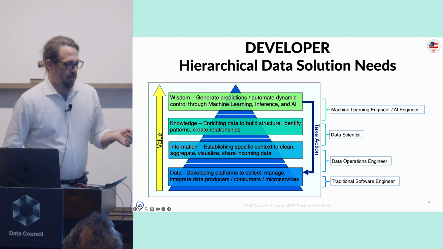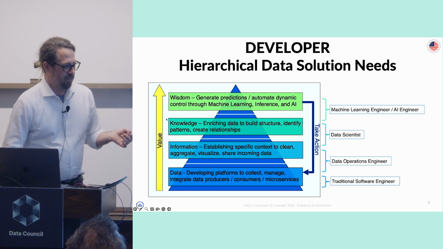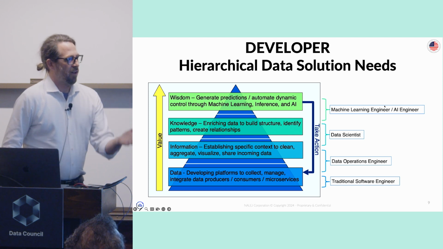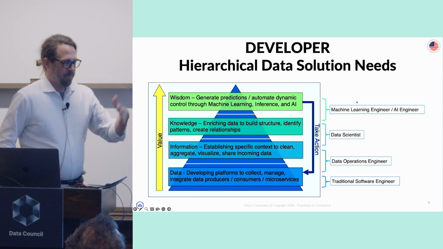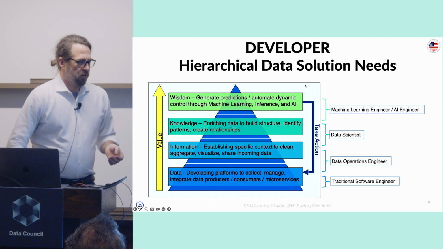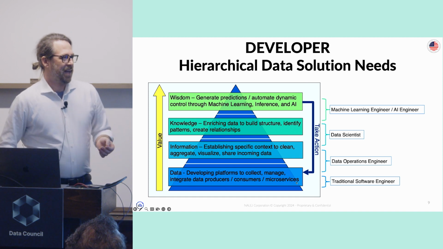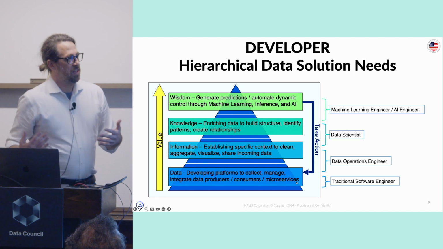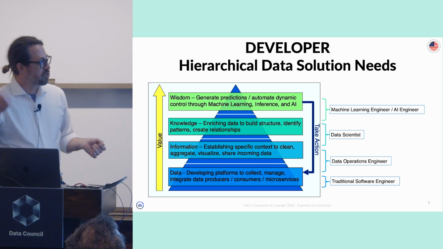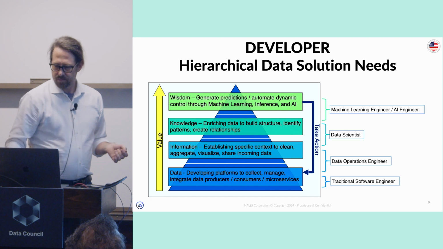So down at the bottom, you have the most amount of work with the least amount of value. And then you get to the top where we're doing our LLMs and our AI and machine learning. That's the highest value, but you have to be able to apply that into a system and feed it back, and so you can put it into the context of actual solutioning and problem solving.